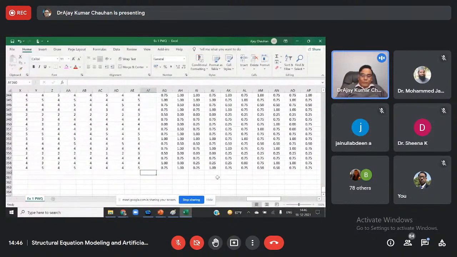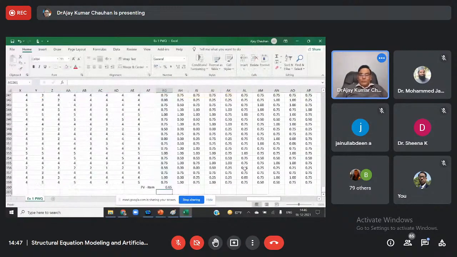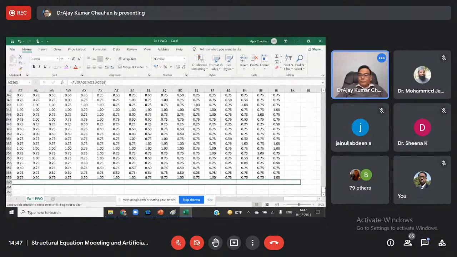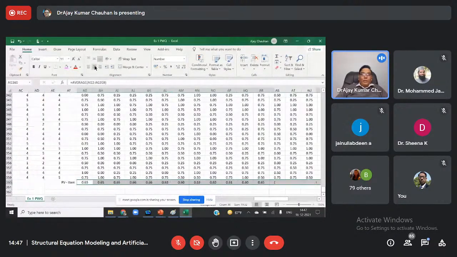What I'm calculating is the item-wise performance value. You just take the average of all these values. So this is 65. Similarly, we can drag and drop to all. So this is the performance value of each item.